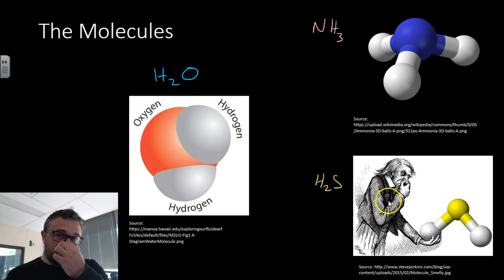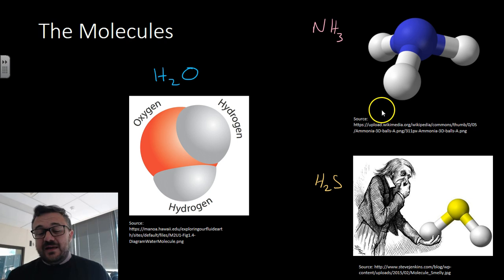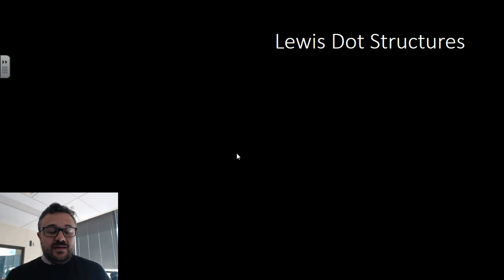And you can see he's like holding his nose, and that's because hydrogen sulfide, you know it as rotten egg gas, which is toxic and bad for you, as well as smelling gross. So here we have one sulfur in the middle with two hydrogens coming off. Now you'll notice there's a very stark difference between both water and hydrogen sulfide, and ammonia. Ammonia sticks out there. These two are quite similar in shape, and we'll talk about that in a second.